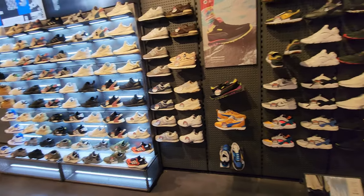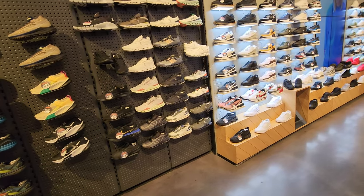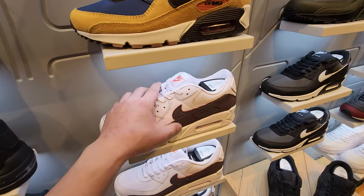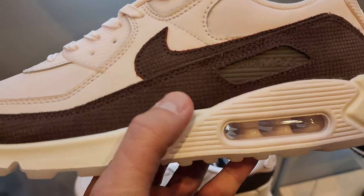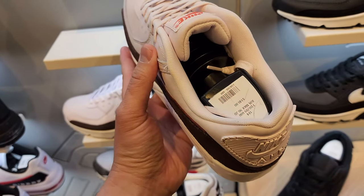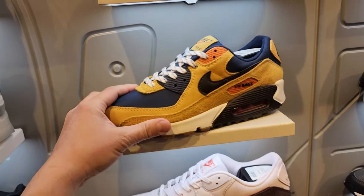Not really much else - they do have a ton of sneakers, just nothing that really catches my eye. No dope sales. Wait - never seen these before. We're just looking at sneakers that I have not seen. Look at that material - it's like suede but they embossed like a pattern on it or something. Okay, that's definitely interesting. $140 for these. Got some nylon ones right here. Is this a JT exclusive?